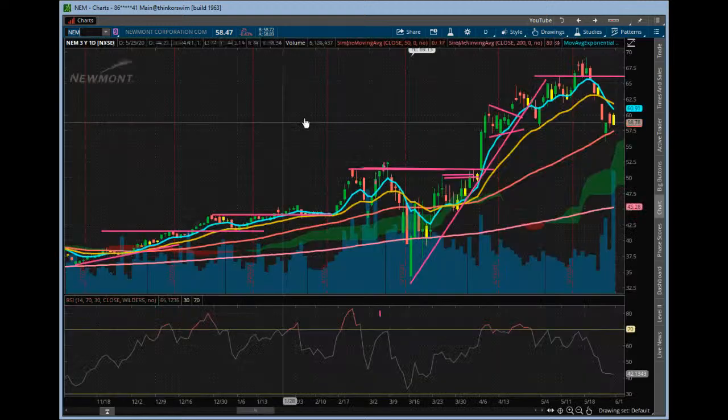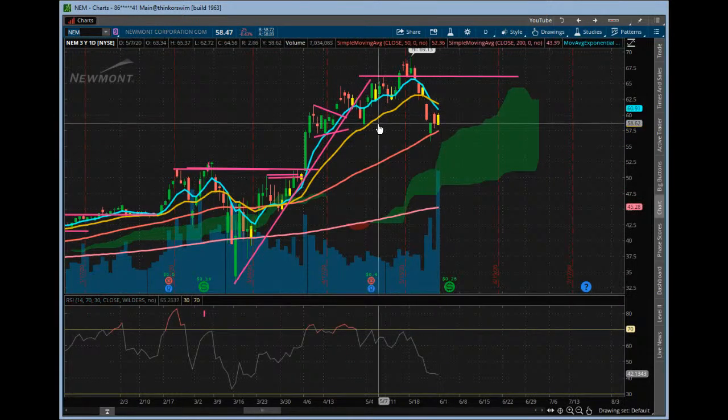And then NEM. Keep an eye on these guys, folks. So NEM, big inside day there, but with all the turmoil that's going on, a lot of people might be turning back to safety in some of the gold names. So great find there. The Nest.